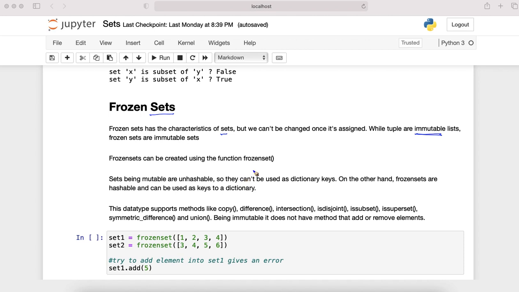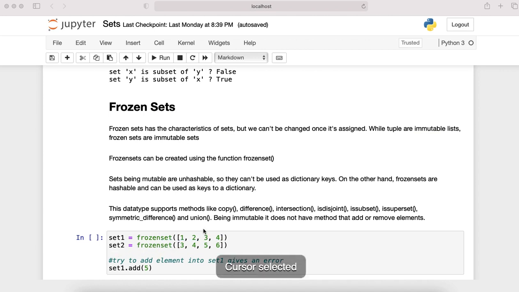So how do we create a frozen set? There is a method in Python called frozenset. We can use that method to create a frozen set. Now here you see we are calling this method frozenset, and to this method we are passing this list. So this method will create a set from this, but the idea is you cannot modify or change the contents of that set once created by using the frozenset method. So we are assigning this frozen set to this variable.